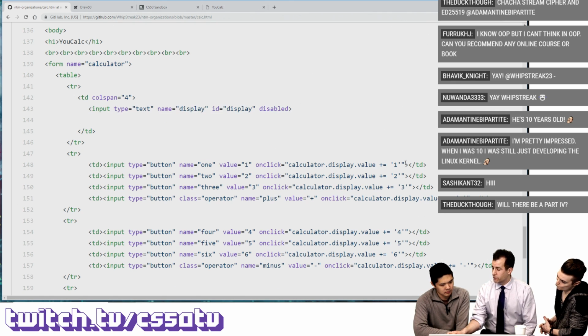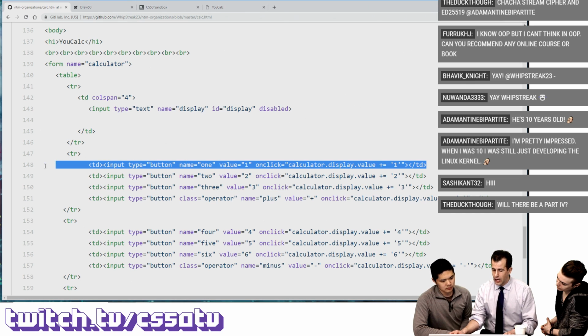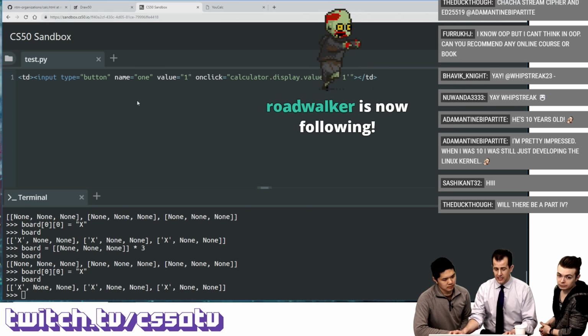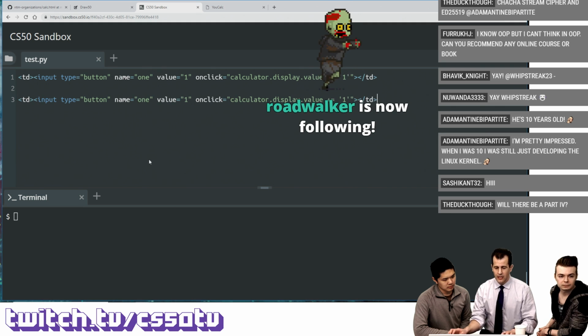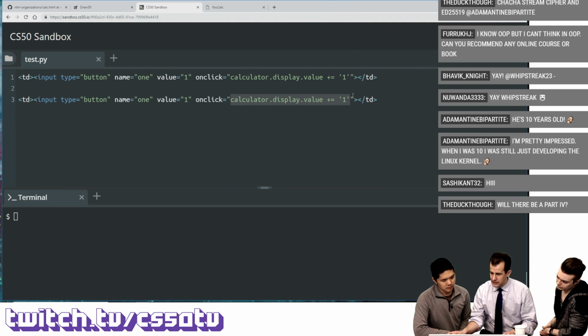So I think we can clean this up too. I don't mind this for like a first version of a calculator that we just have the logic inside of the file itself. But honestly, there's so much redundancy here that among the ideas I have are this. Let me go ahead and copy just my number 1 here and go into CS50 Sandbox. And let me just paste that there so we have something to look at. What you could also do is instead a version like this, we could get rid of a lot of this complexity. And we could, for instance, just say something like update this.